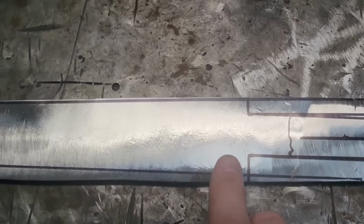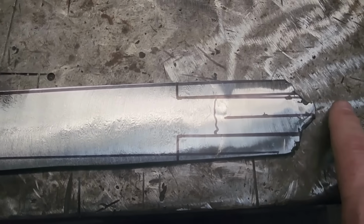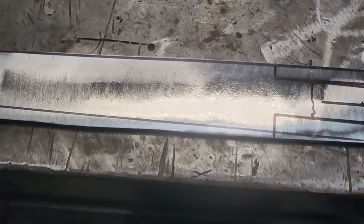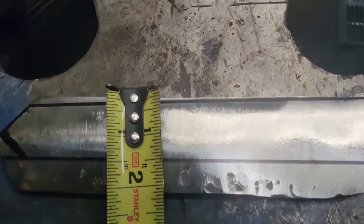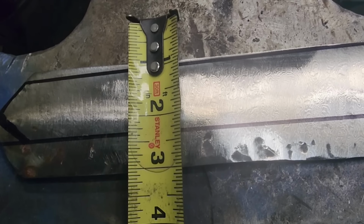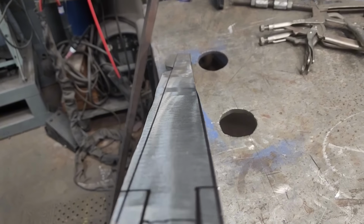This will be where my tang will start. So I'll have the tang in here and I'll add onto this to get the rest of the handle done. But that should give me plenty of good solid meat for a good strong handle, tang. And we still got plenty of width if you're looking all the way down. So you're still looking at an inch and 3/8 probably wide there towards the tip. So overall, I think it's going to look pretty good. It's going to wind up being a pretty big sword.